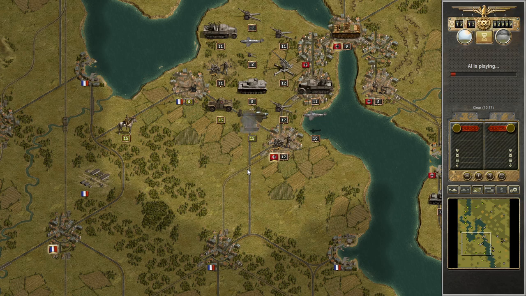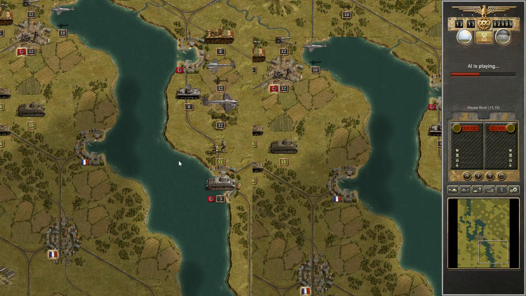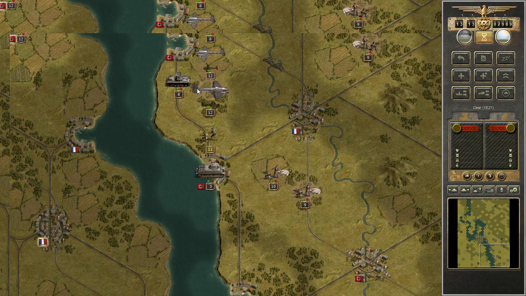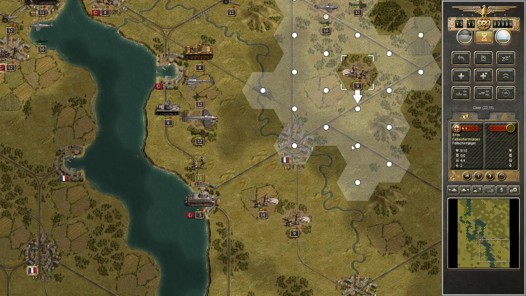Oh, fuck. Okay, I had to leave that plane to guard, apparently. Is this turn 12? Okay, so I'll pull that tank out and replace it with my other tank. It's rainy. There is artillery here.